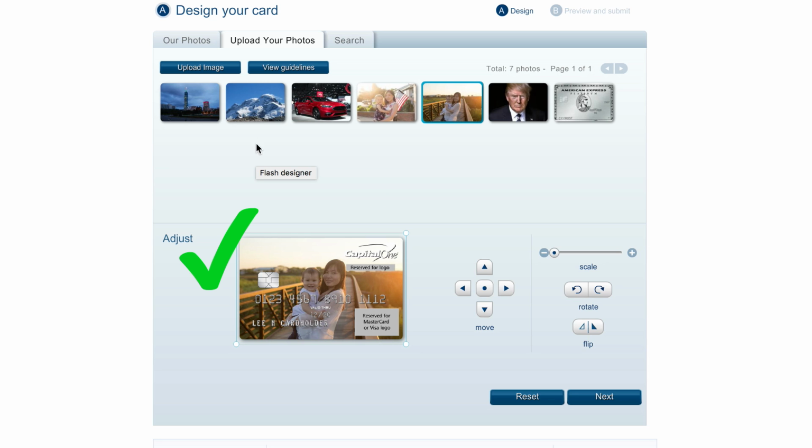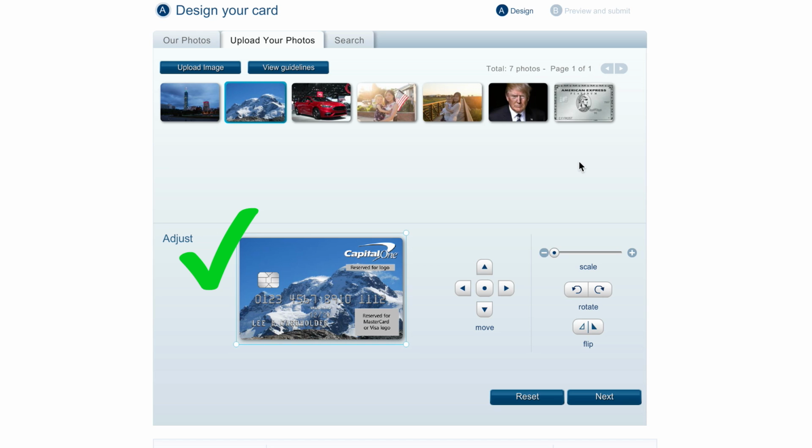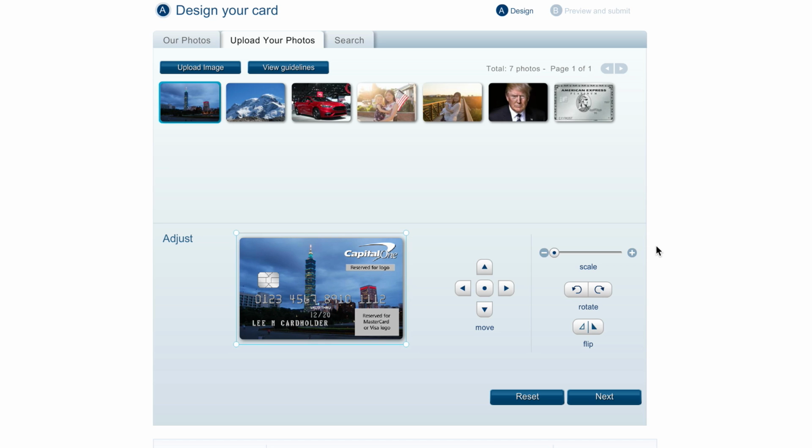And we can have a look. We have some landscapes. Here's a picture of a mountain that I took in Switzerland. I'm sure that would be okay. We have this cityscape too. Taipei 101 used to be the tallest building in the world. I'm not totally sure whether this one would be okay because that building, its likeness is actually copyrighted. But since we're in America and the people approving the design are in America, they probably wouldn't know that and you'd probably get away with it.